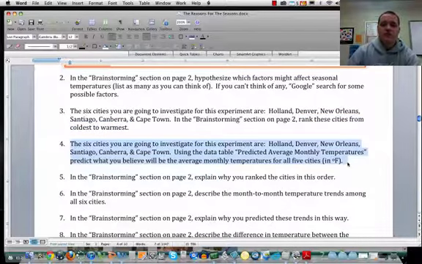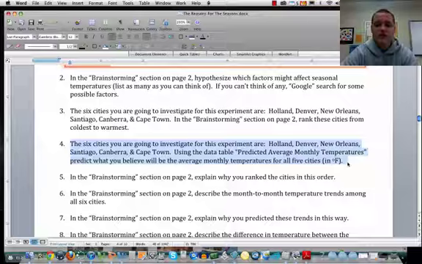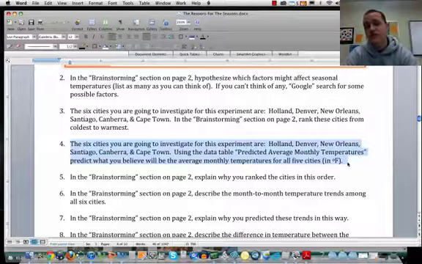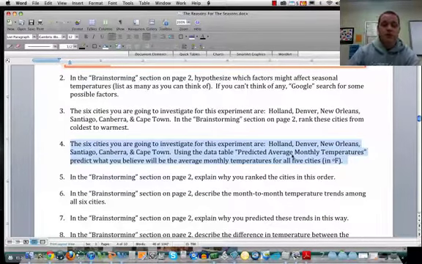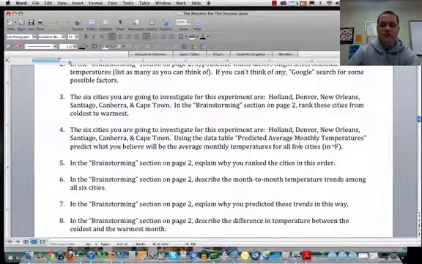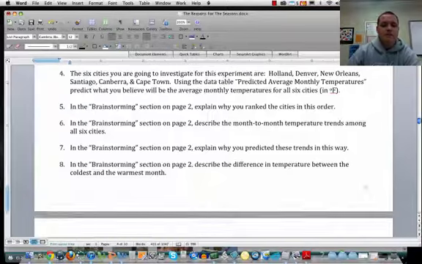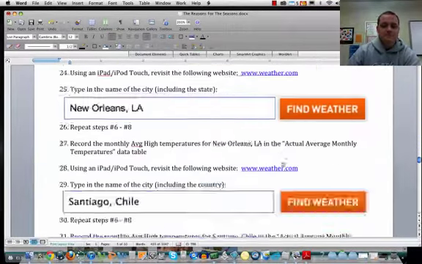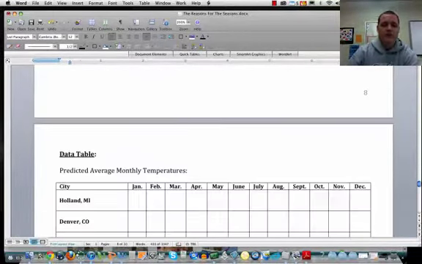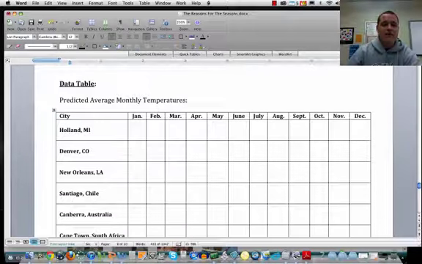When you're going to investigate them, you're going to use the data table, predicted average monthly temperatures, and you're going to predict what you believe the monthly temperatures to be in those cities. All right? So this shouldn't say 5, this should actually say 6. So we'll type that in correctly. The 6 cities. So you're going to scroll ahead all the way to where you get to your data table, predicted average monthly temperatures.